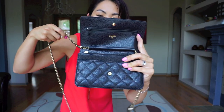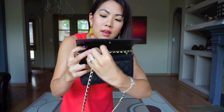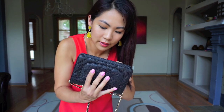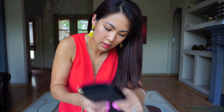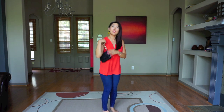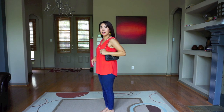So grab this strap, go all the way around like this and then like that — Maddie's video is really good for more detail. Shut it and pull it like this. This is what it looks like on my frame — backing up so you can see the full perspective. This is great for going out at night or to dinner.